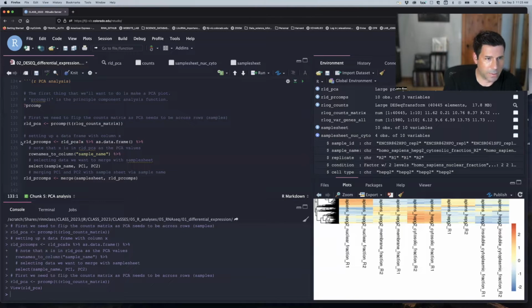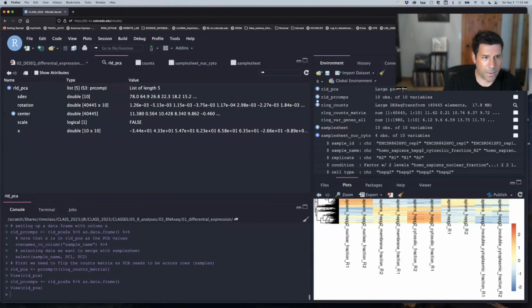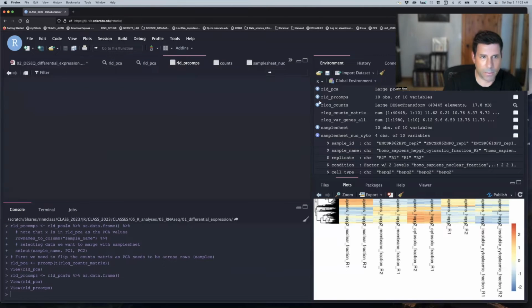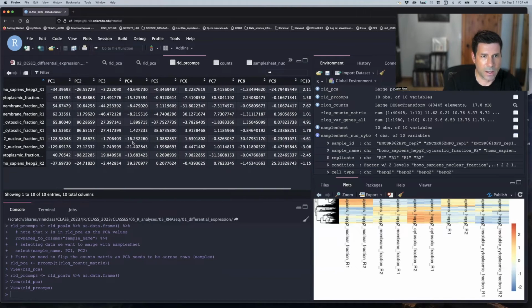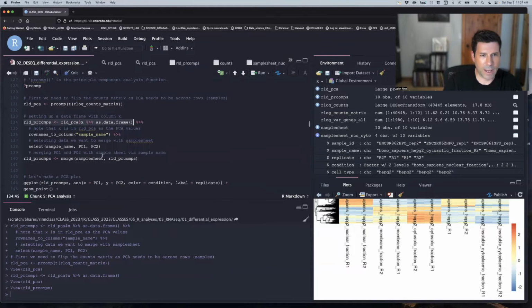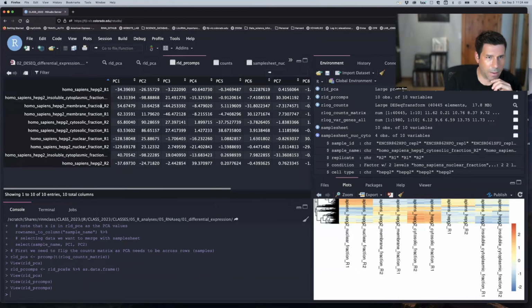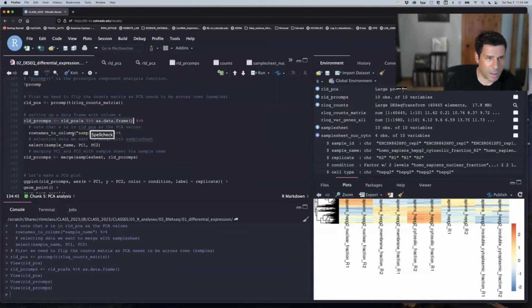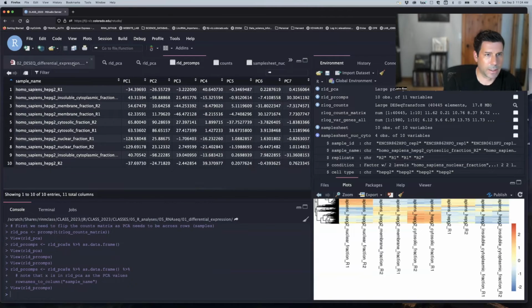We're just going to make this first as a data frame, so that'll be much easier to read. Now we can look at the RLD promoter principal component analysis. We can see how similar each sample is in each principal component shown here. What we're really saying is, how many groups are there in this data? We're just going to move the row names out of there and make them a column. If we run that, we'll see them move in as a column. Here, the values are actually in the column.